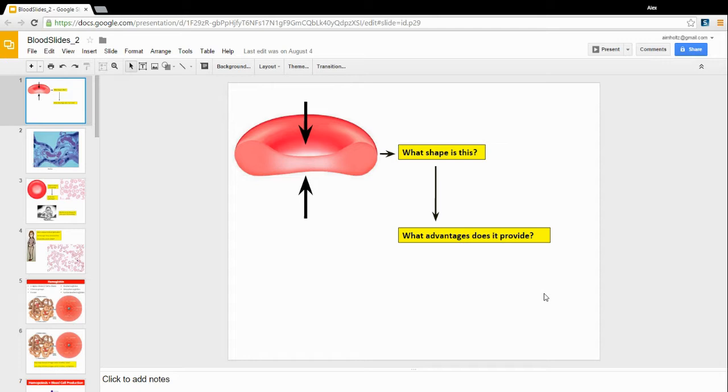Number one, the one you see pictured in the drawing, the cartoon right there. It is a red blood cell, also known as an erythrocyte. And there's a couple awesome things about a red blood cell. Structurally speaking, it's going to have features that's going to allow it to do its job. The main job of a red blood cell is oxygen transport. It plays a small role in carbon dioxide transport as well, but primary job is O2 transport.